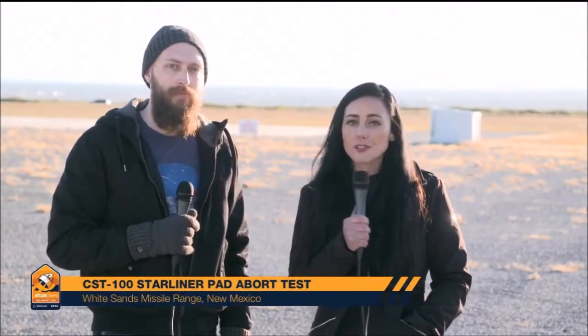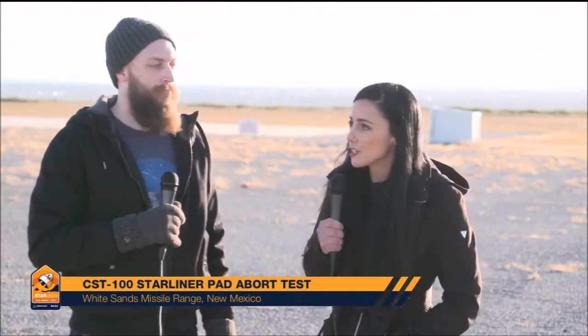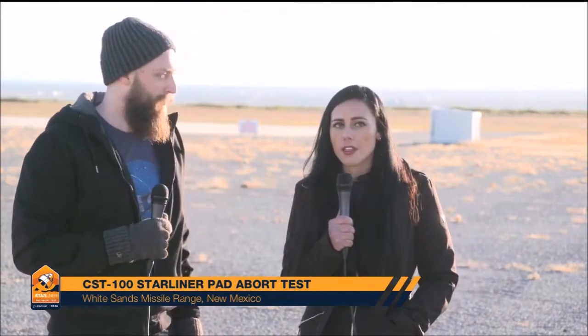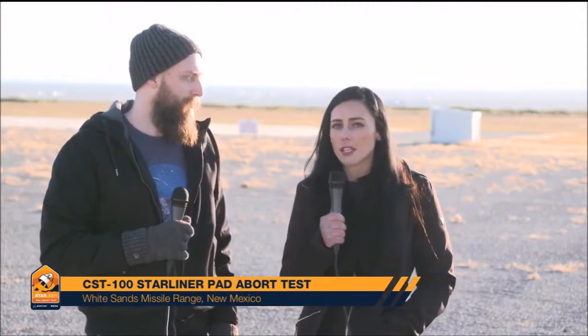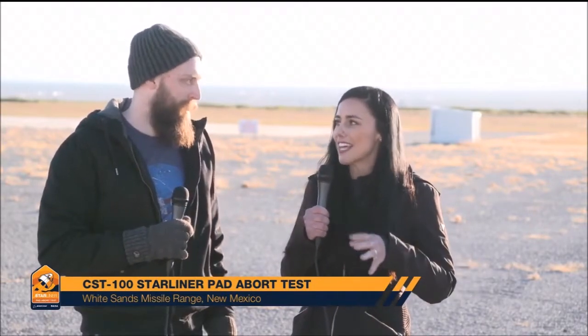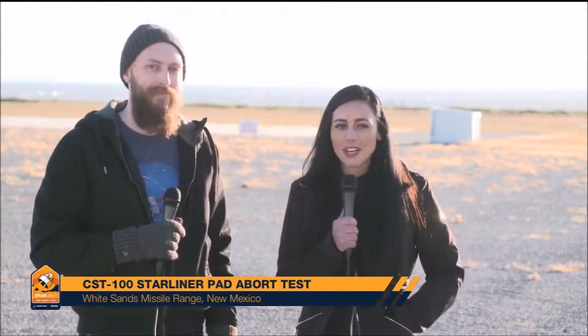Now, the service module is a little different. A combined team of Boeing, the U.S. Army, and an environmental and industrial services company called Clean Arbors is actually going to go out. We're going to safe the vehicle and then properly dispose of it. And I think that is going to be a process that will take probably 2 or 3 days. We do have some data that we're hoping to get off the service module too, but I guess that will depend on the state that it's in.